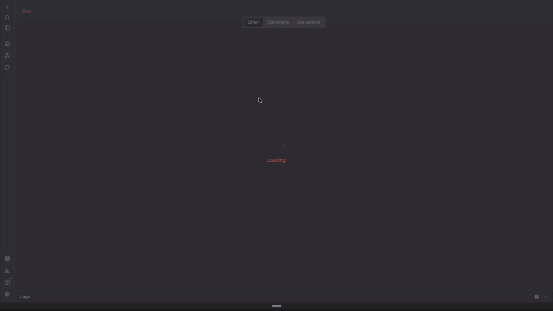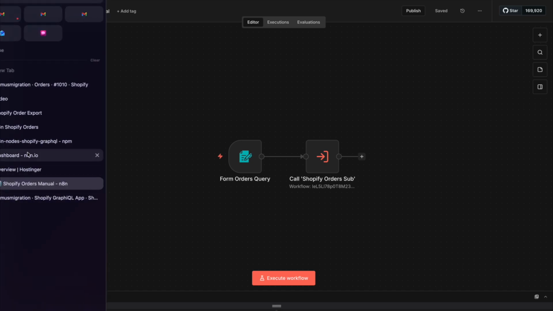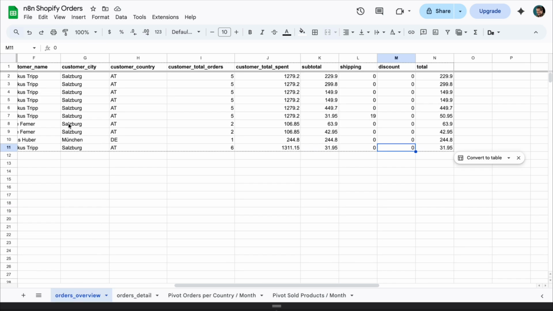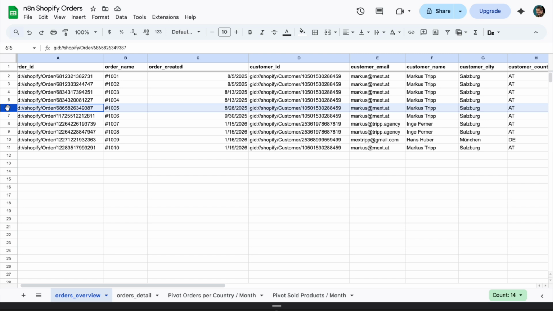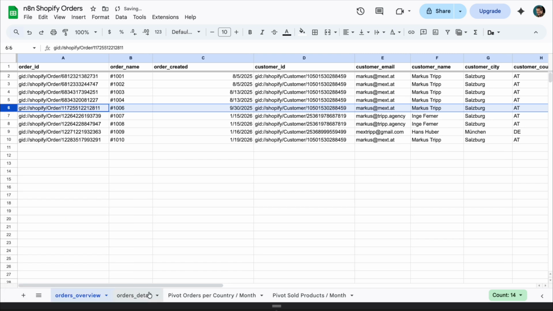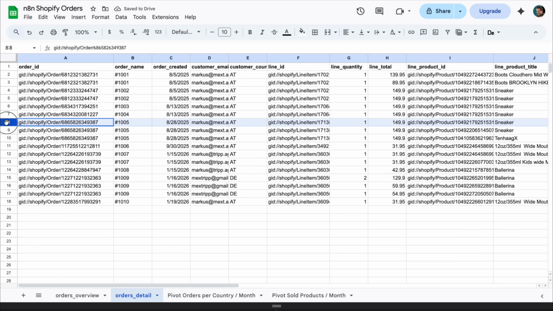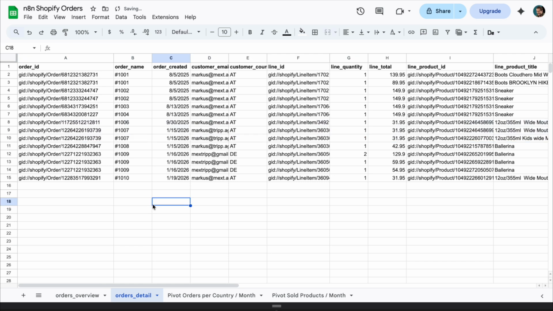Okay, the same works of course for manual entries. So for instance, let's go back to the overview, and let's say number 10.5 has not been added, delete row, and let's go to the details. Number 5 has not been added, somehow missed it because the server restarted or something like that.